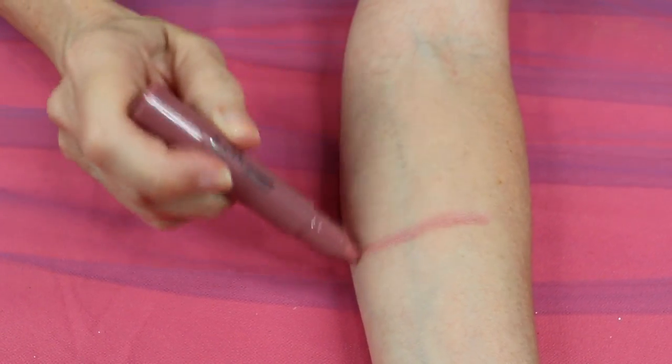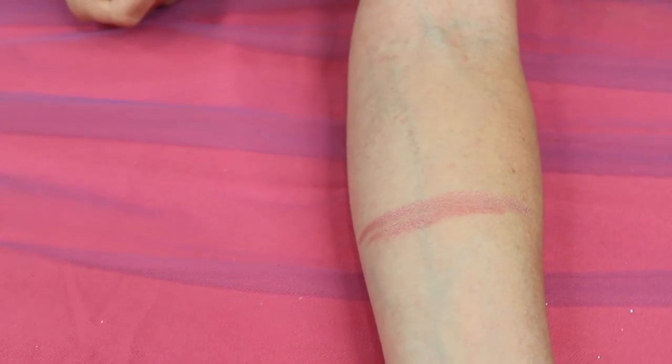The third lip product — every once in a while I'll look through the Ulta line to see if there's something that stands out. I was swatching a lot of lipsticks and found this one, which I thought was just beautiful. It's their Lip Crayon and the shade is called Prom Night. I was looking for something with a little luminosity to put in the center of the lips. I've really been playing around with adding multiple lip products to make lips look smooth and the color last longer. The lipstick itself is great quality — around eight dollars — and I think the Ulta line has a lot to offer.